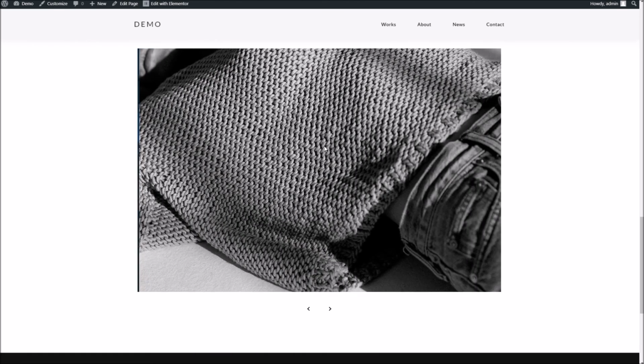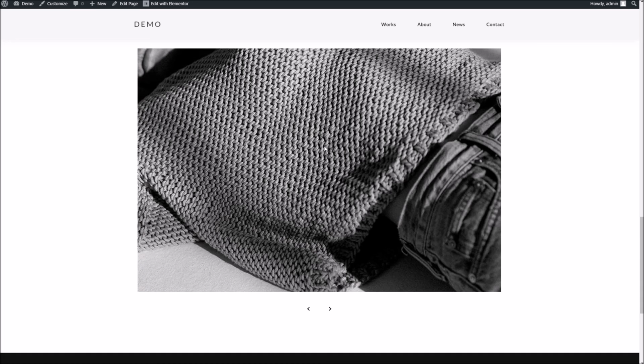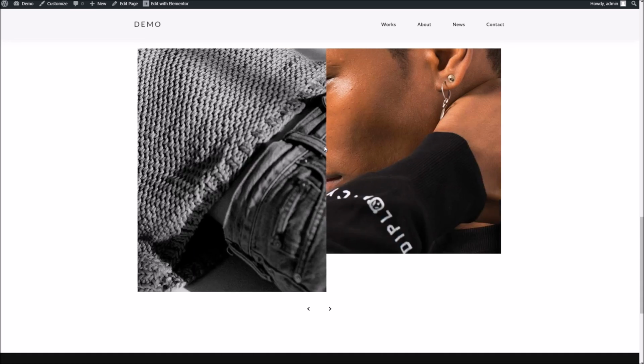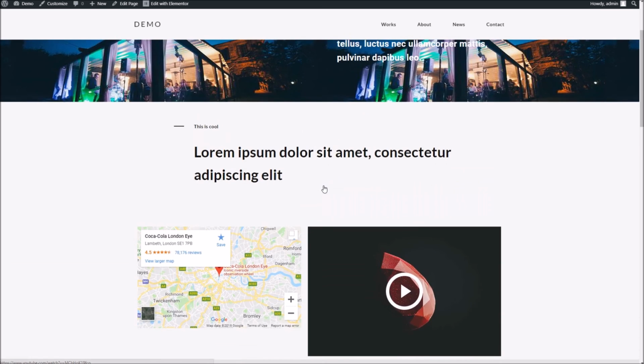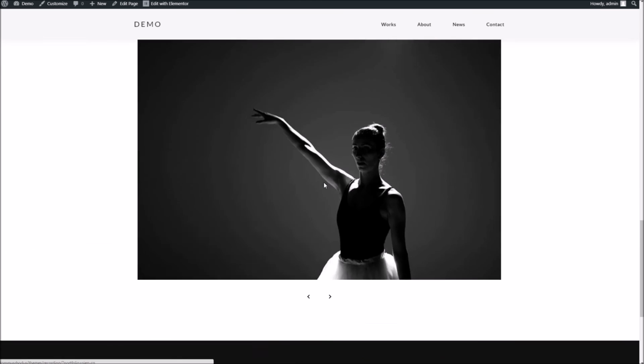And to be honest, that's basically it. The page builder is very simple to use. You just need to spend a bit of time experimenting with it and whatnot. But once you've got the gist of it, you'll see it's really powerful and lets you really take control of your pages.